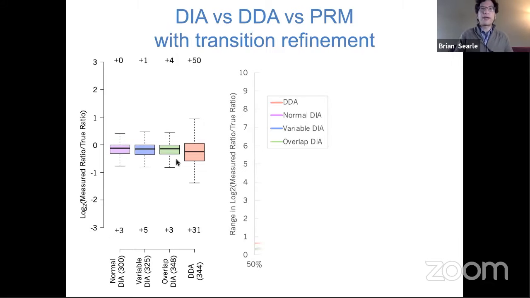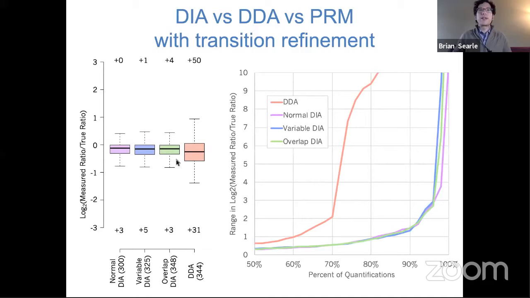So if we think about taking that box and expanding it out, making it larger, 60%, 70%, one of the things you'll see is that the DDA measurements get really noisy quite quickly. For the accuracy of the DDA measurements in these particular cases, you might trust about 70% of those measurements, but another 30% are maybe not actually accurate at all in terms of their actual ratios of intensity between one experiment and another experiment.